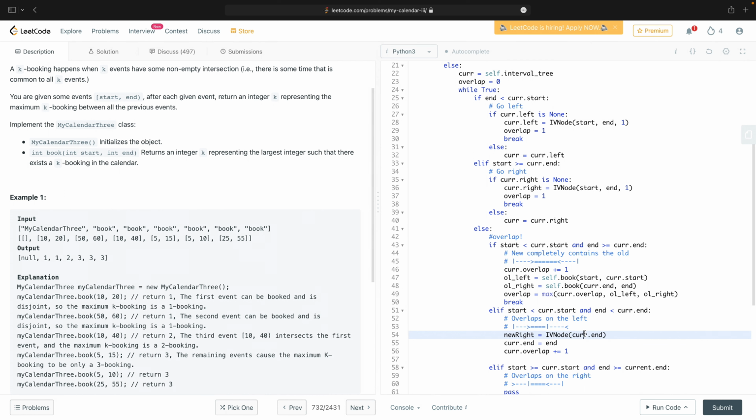Oh, sorry, no, it's not going from the current end. It's just going from the end of the interval we were given through to current dot end, with an overlap of, what is that overlap going to be? It must be an overlap of 1, mustn't it? Yes, because this side all has some known overlap, but this side does not yet.